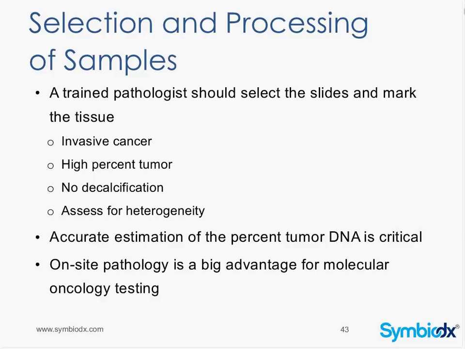If decalcified bone marrow biopsy, you are correct. Decal kills PCR. You really want to find tissue that has not been decalcified. So this is a way you can be helpful before receiving the sample and also afterwards. Decal is very bad for anything that involves PCR. All of these other samples are appropriate.